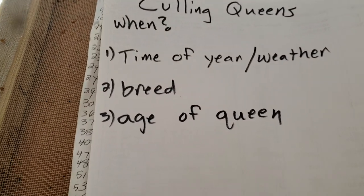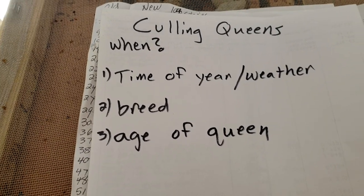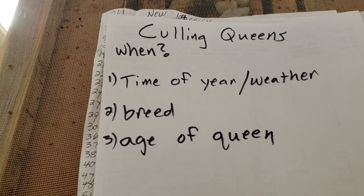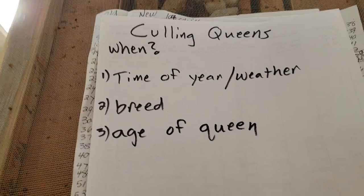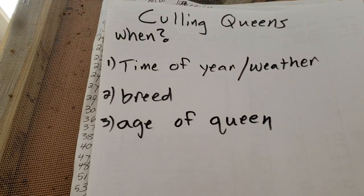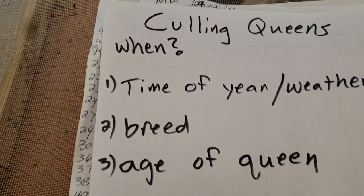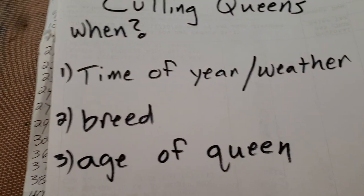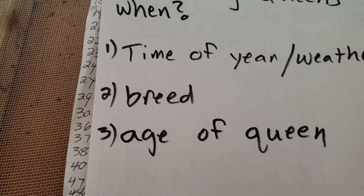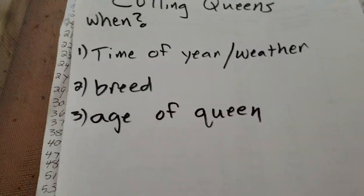And then the other thing is the age of the queen. Sometimes an old queen may have had two summers. She won't start again the third summer, or even after one summer, she takes a long time to start the second summer. So that's the three things: number one, time of year and the weather; number two, breed; and three, age of the queen. So let me show you this colony here.